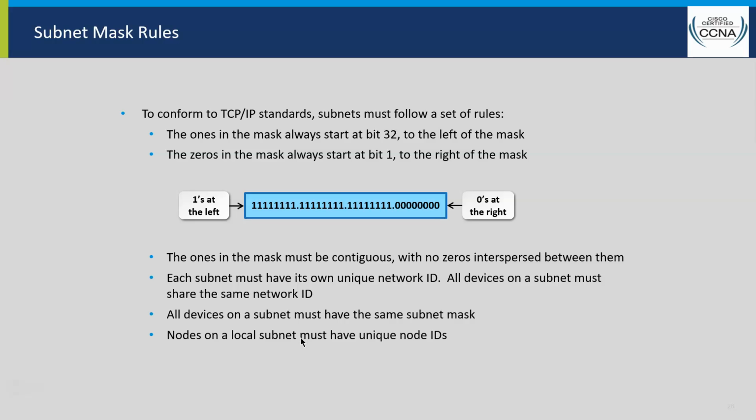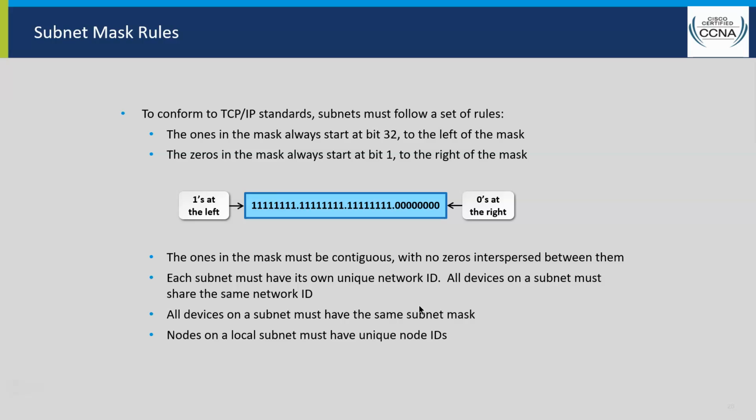All the devices have got to have the same subnet mask, because the subnet mask tells them what network they're on. So the devices on a subnet in a broadcast domain have got to have the same subnet mask. They've got to be able to communicate with each other. They've got to know when to do the ending process, the destination: oh yeah, that's on the same subnet, I just need to ARP for the MAC address and send it directly to it.